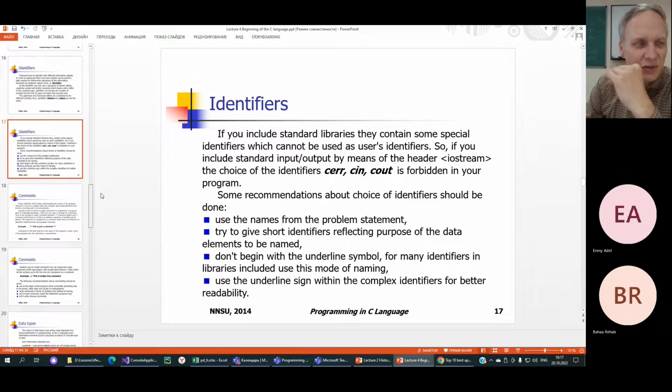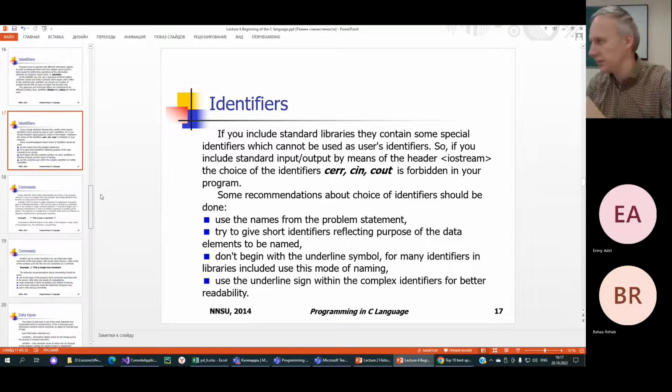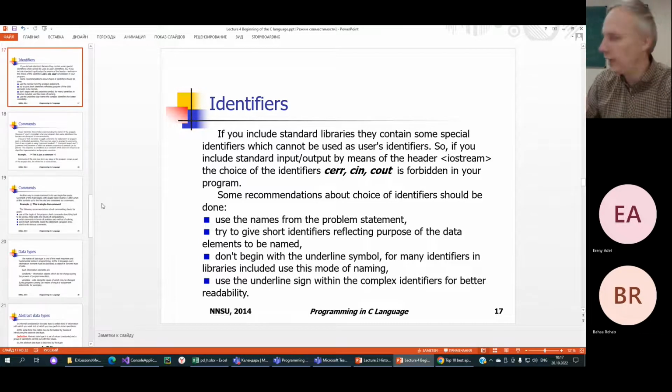I skip these three slides. I come back to these slides in the next lecture. I want to show you the example in Visual Studio. To show it, I should say a few words about data types. And after I say it, I show you the example, how to compute this.